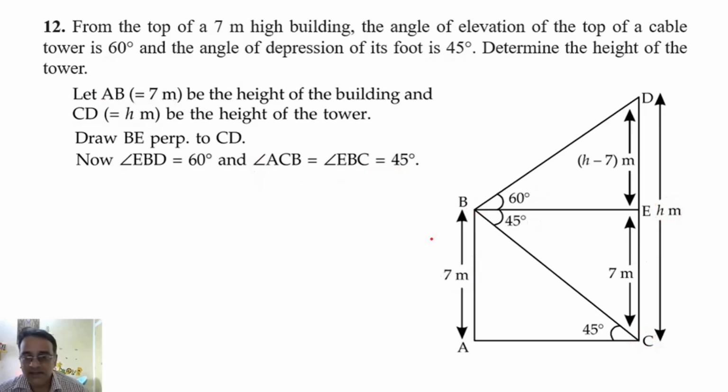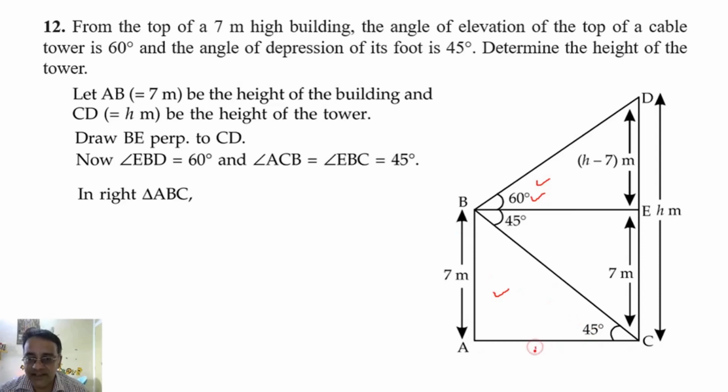Now angle EBD is equals to 60 degree, and these two angles are equal, alternate interior angles. Okay, so how many right triangles we have? 3. And two angles, that is 60 degree and 45 degree, belongs to two right triangles we have to take. Actually 45 degree तो दो right triangle में हम लोग दो right triangle कौन कौन से लेंगे? ये दोनों ले सकते हैं या ये दोनों ले सकते हैं. It is up to us. Okay, is that clear? You can take these two right triangles or you can take these two right triangles as per your convenience or your wish. So I am going to take triangle ABC, this triangle.